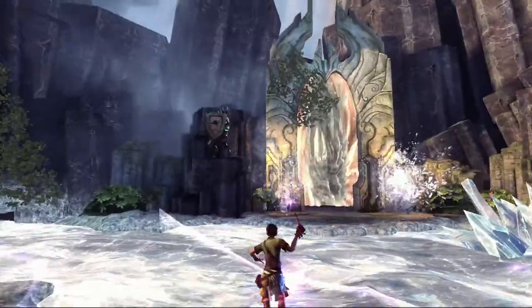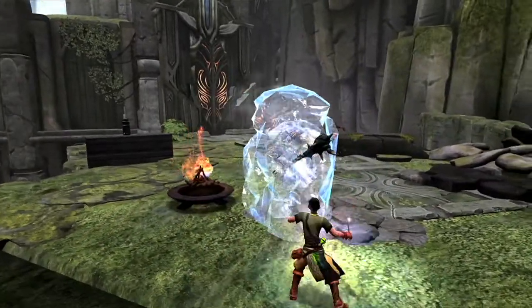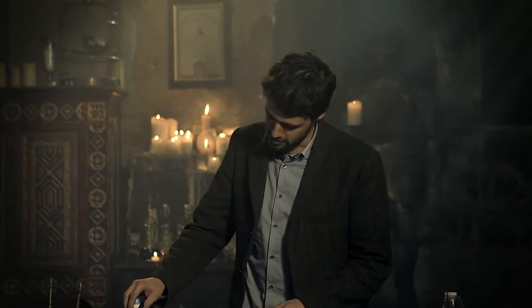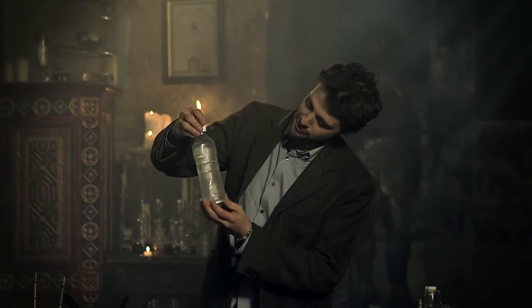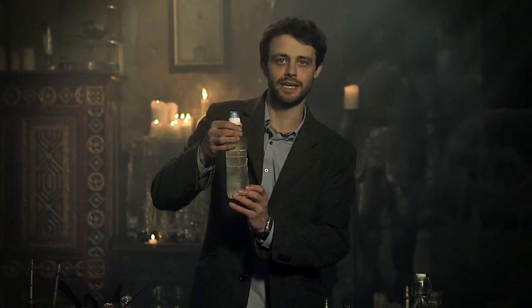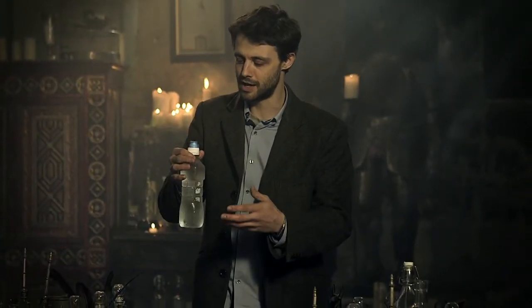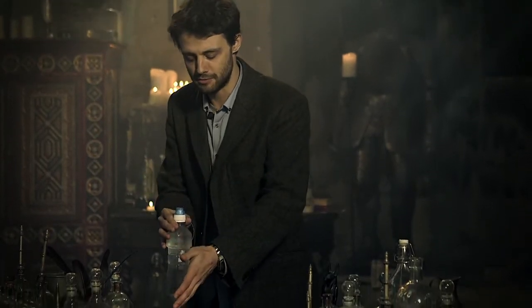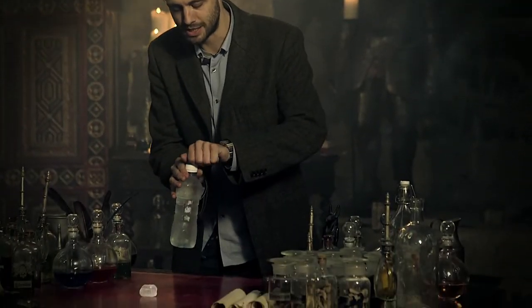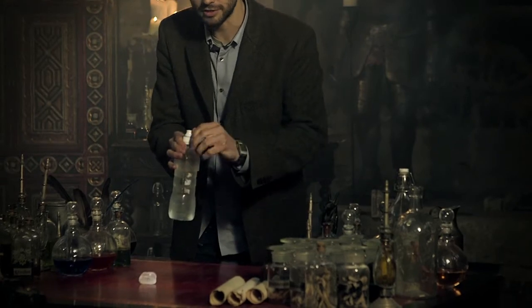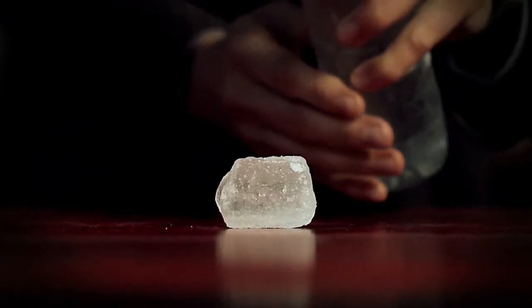Finn is able to freeze rivers in Sorcery, and freezing happens when water goes below 0 degrees, but it doesn't happen straight away. Water needs a little bit of encouragement to turn into ice. And so I've got some water here that's below freezing but hasn't yet turned into ice. And the encouragement I can give it is to pour it over some ice that already exists, and hopefully the crystals will grow over the ice. Let's see.